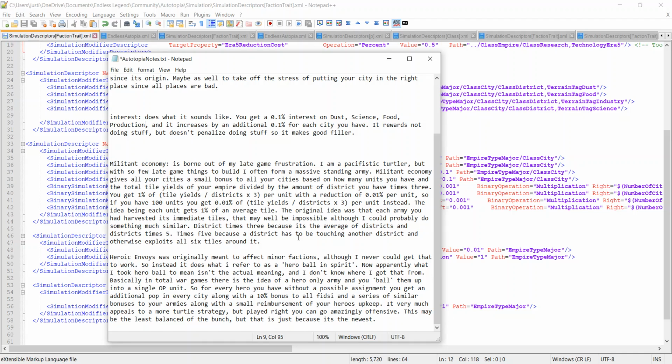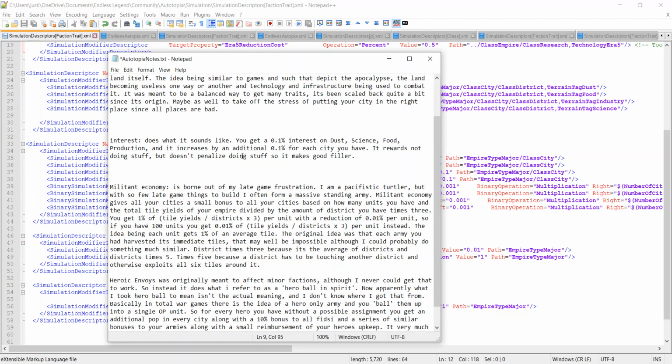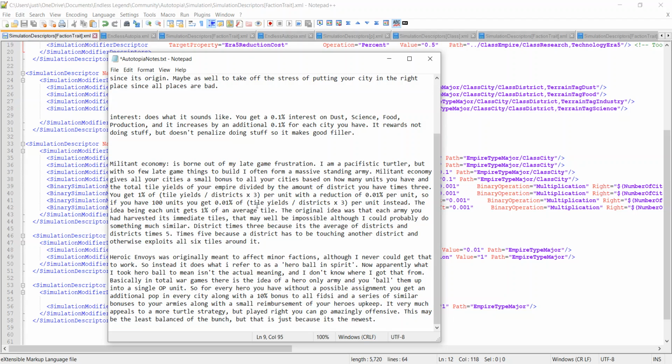First off, I don't know how to really get the money, the cost of a unit, the maintenance cost of a unit. I'm not entirely sure that definitely isn't a faction trait. I mean, that may be a faction trait. But this right here is a very odd thing. This is very technical, and I just had to deal with the original one with the interest, and right now I don't want to have to deal with this whole militant economy.